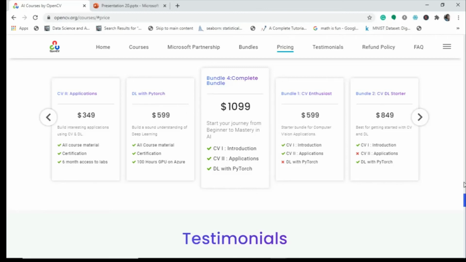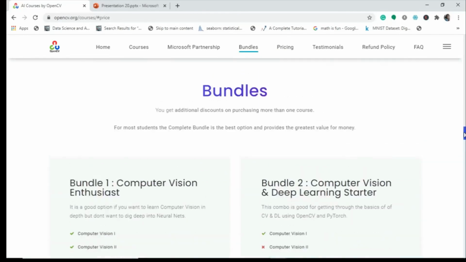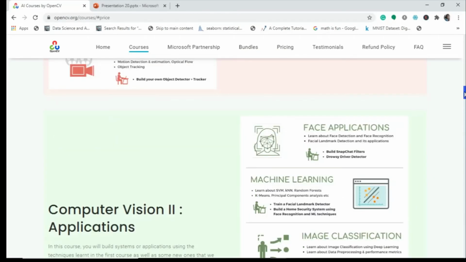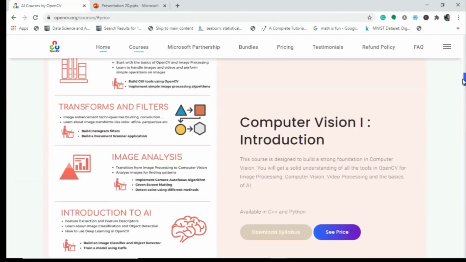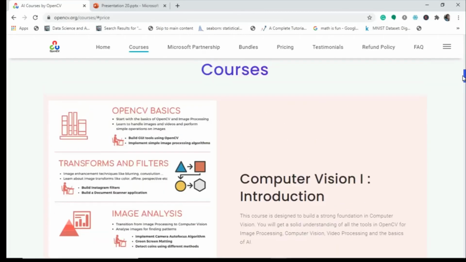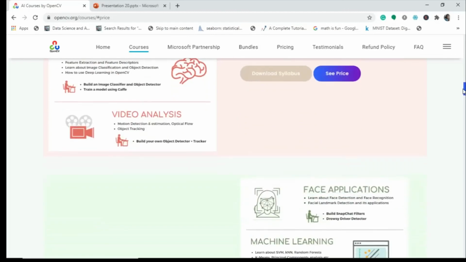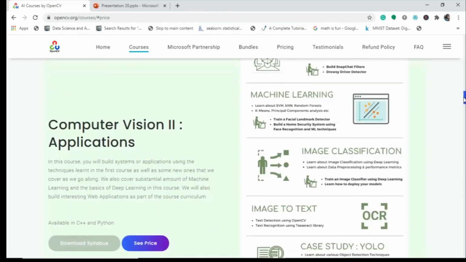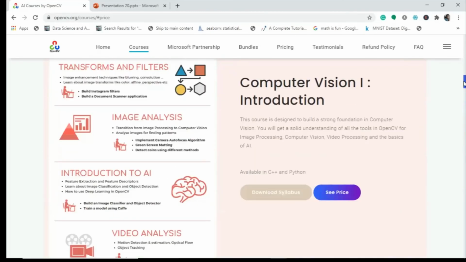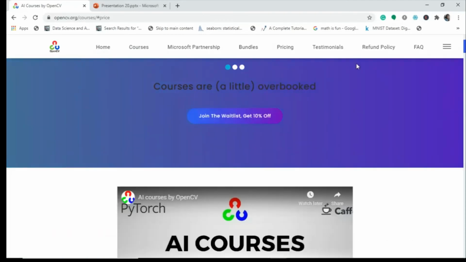And there are various free projects available online also to be taken up. But if you want to go in a systematic manner, then yes, OpenCV courses are a thing to be done. It is good. If you have time and money, then you can seriously think about investing your time and learning something really worthwhile with the community, with OpenCV itself, because they are themselves offering, and their courses are always overbooked.